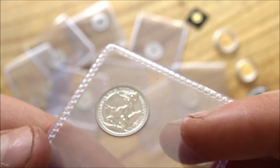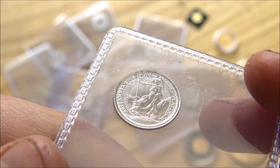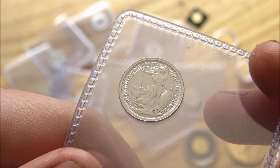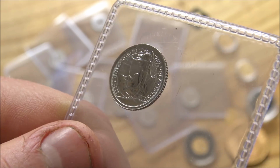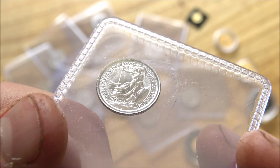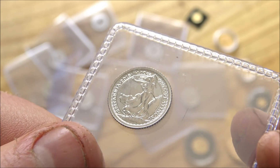If you're looking to sell these, and I see quite a lot of fractional gold coming up on the silver forum every now and again, and it does hold premiums pretty well. I think a lot of people will be happy to pay that premium for a certain fractional coin if that's what they are looking to collect. But at the end of the day, it doesn't necessarily mean you're still getting the best value for money.